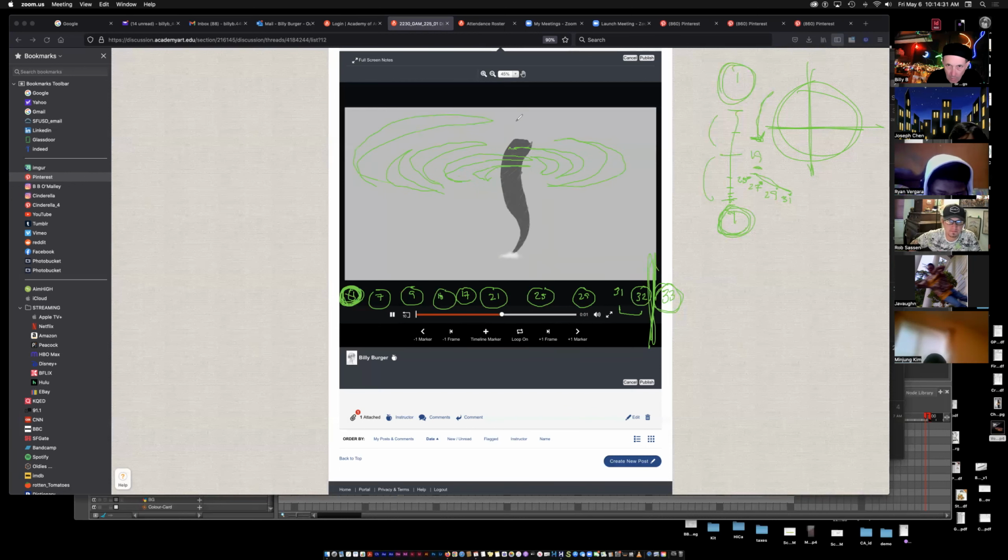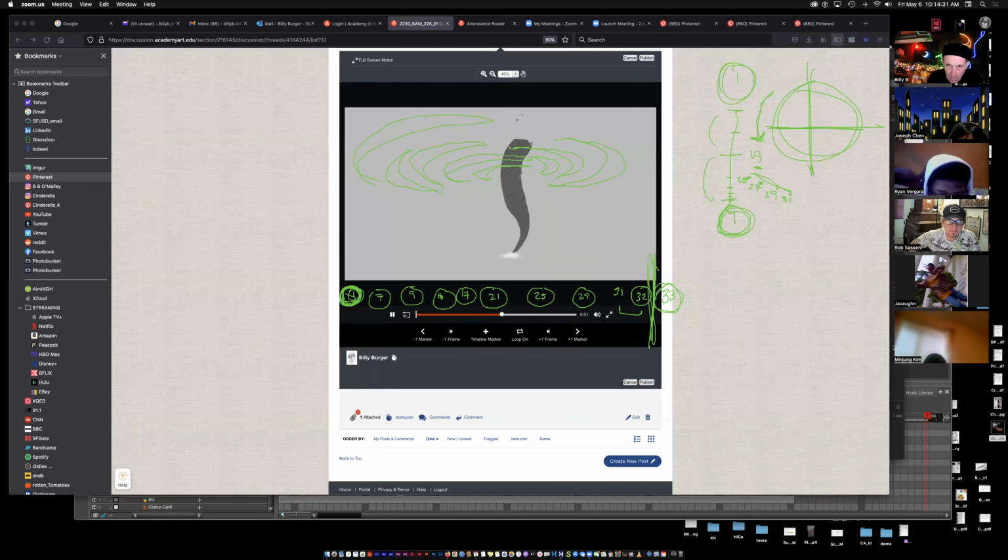Are you in Toon Boom? Not this, I just did it in Procreate, but I was going to send it to Toon Boom and touch it up. Well, one thing you could do, and I want you to think about this artistic logic almost, is that this is your grid, right? And Toon Boom is vector graphics, so it should be an SVG. It's scalable vector graphics, right?